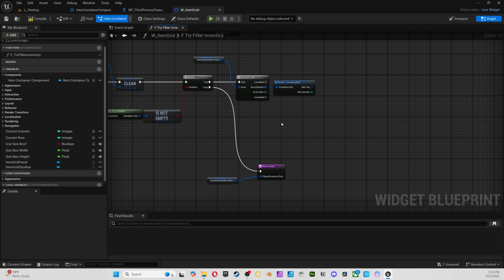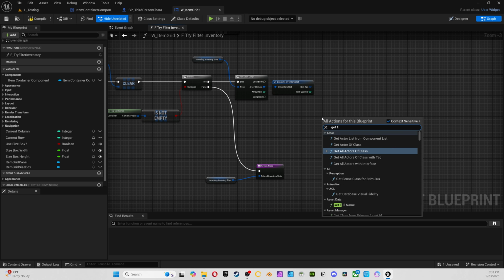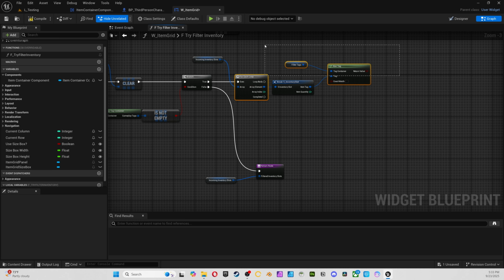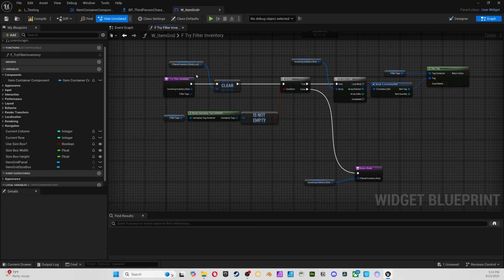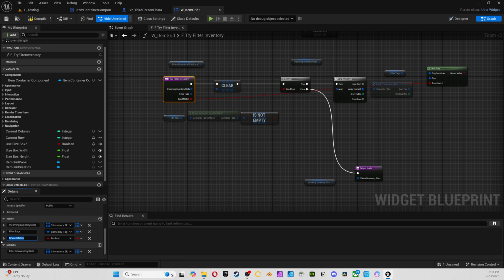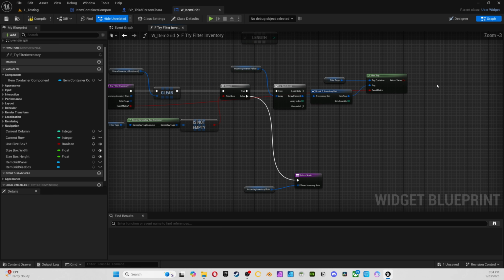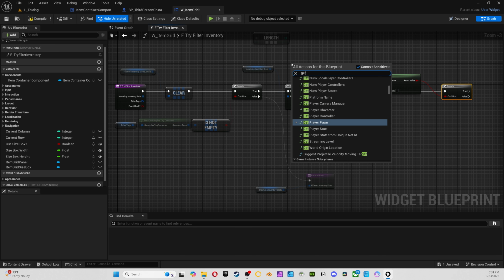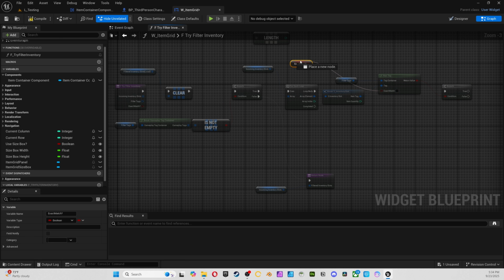And so if we get our get filter tags, this is the filter tags as the input, we can say has tag, and if it does have the tag, and we can actually make this an input, just because you may want to filter for very specific items, and you can do that here. But in general, no, we won't look for an exact match because we're kind of just looking for the category of item. So if it matches the category of item, and let's not forget to get exact match and plug that in here.